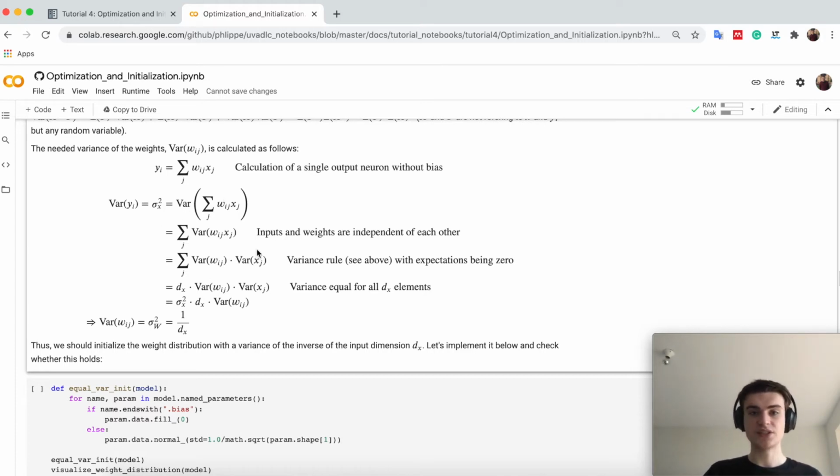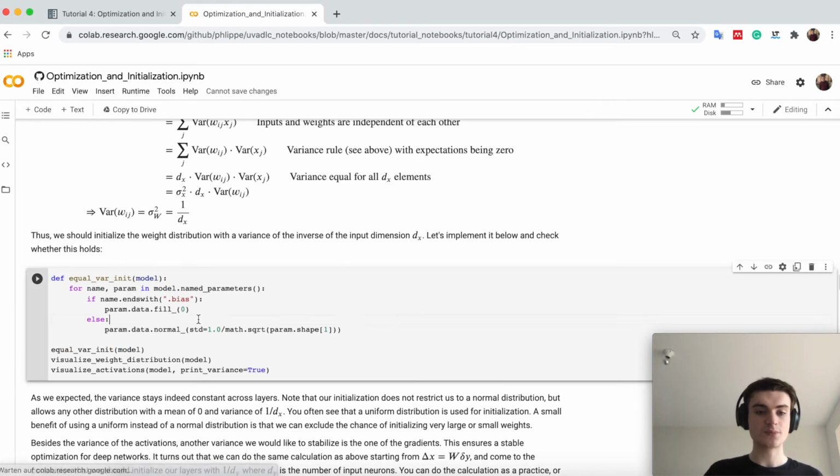you can go through the derivation, which is not too complicated, but basically what you get is that our weight standard deviation should be 1 divided by the square root of d_x, where d_x is the number of input neurons. This is because we have a sum over j, so a sum over d_x elements. All of them are independent; that is the assumption we take, because we say the features are relatively independent and all have basically the same variance. Then the variance of x_j is just the input variance, and therefore we get this result by moving d_x to the other side in the standard deviation. So that's a quite simple and easy solution, and let's try it out here.